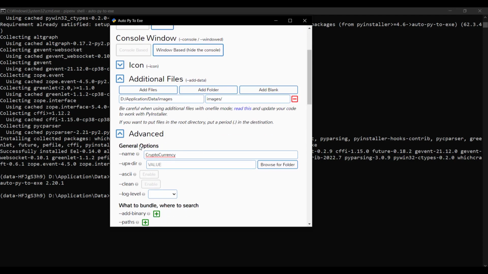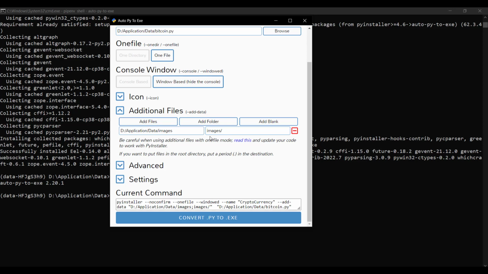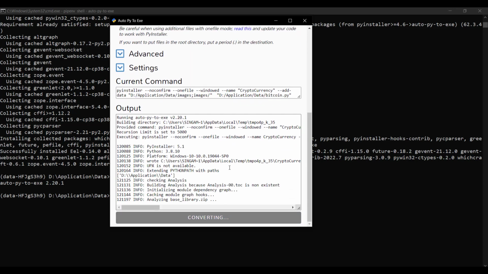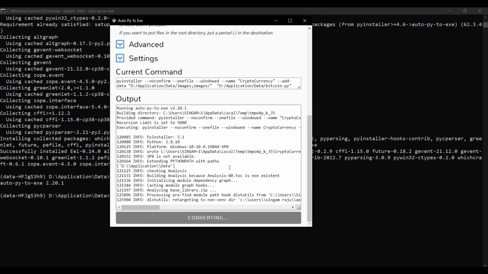For now, I'll just go with this one. And after that, you just have to click on this blue button, which is called convert .py to .exe, so that it can convert your Python file to an executable file. So it will run. We will wait until the entire thing is executing.